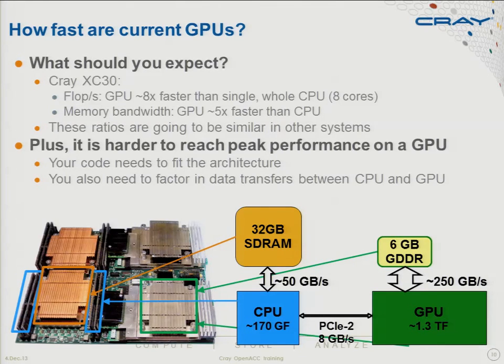What this means is that if you get a code that runs really well on the GPU and gets peak performance, you're not going to get 1,000 times faster than your CPU. This is a myth. For a memory bandwidth bound code, you will expect to get something like a factor of 5 in performance. You can't do better than that. And the other problem, of course, is that it is harder to get peak performance out of a GPU compared to a CPU. So you should have a realistic expectation about what you're going to achieve by doing a GPU port.